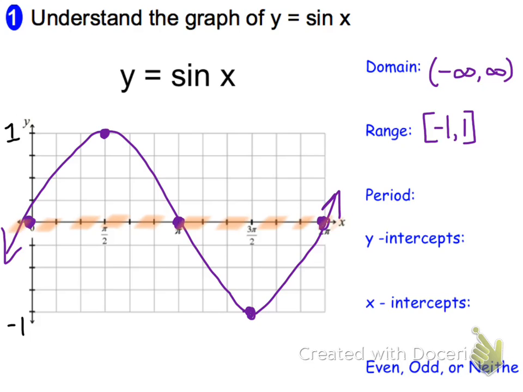As for the period, we've already learned that the period of sine is 2π, and as you can see on the graph, after 2π it will repeat itself again. So that's why the period is 2π.